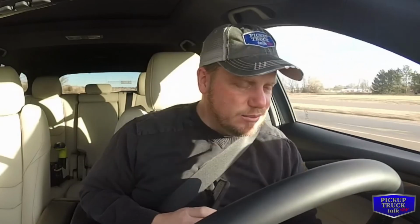I have adaptive cruise control on this, which means I can set a distance to the car in front of me, and we can keep a consistent distance, so it's a nice driving experience for long distances. I have heated seats. I have a heated steering wheel. I have the sexy interior. I have lots of cargo room for cups. I have 2 big cup holders. I got some room in the doors.